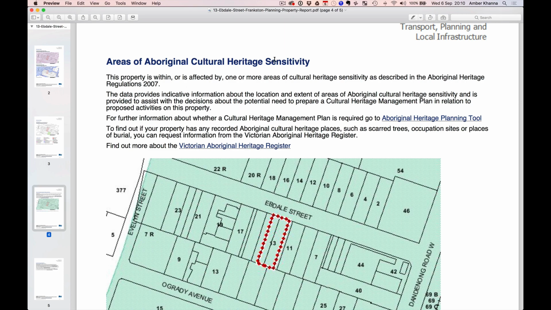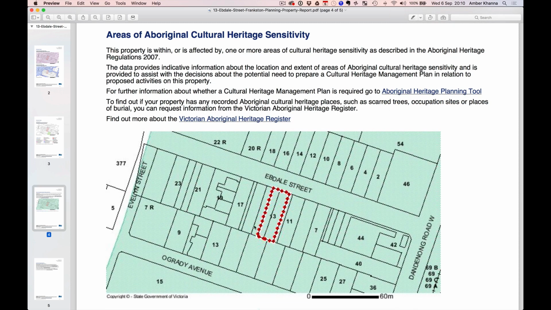Areas of Aboriginal cultural heritage sensitivity, I know exactly what this is. Anything in Victoria that is close to a water body will require a CHMP, which is the Cultural Heritage Management Plan. What they do is that the Aboriginals used to bury their dead close to water bodies. So anytime that happens, you need to dig a few holes throughout the site and find out if you find the remains of people who were buried there. That means you might have to spend a bit more money to get them out and replace it.